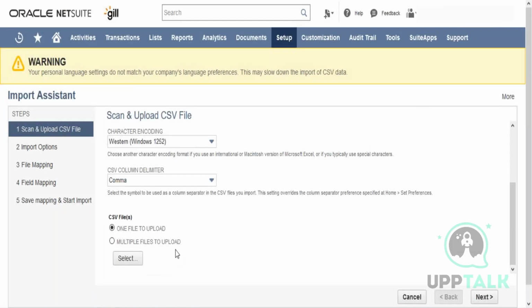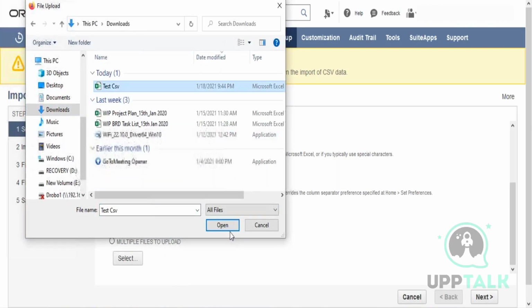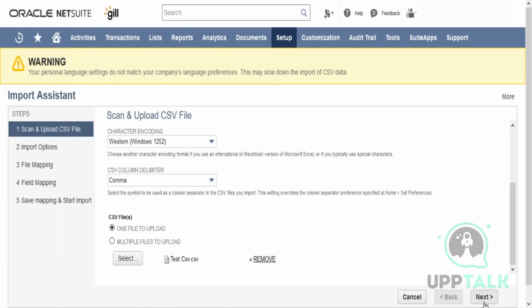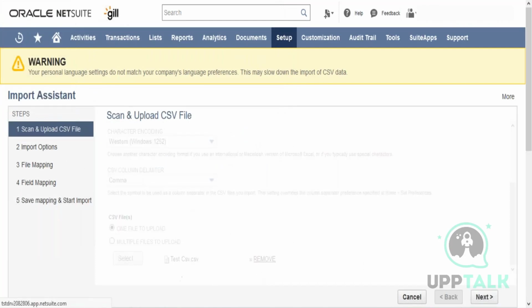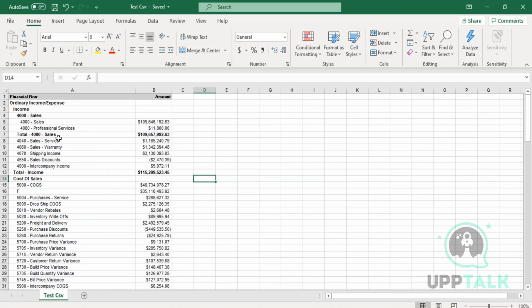So if I go back to this particular import page, I'll just select the file. If I go to downloads, I'll see this test CSV file and click on next. The thing here is, I've just taken an example. In real time, you'll have to create the actual file which will have all the columns and all the rows as required. Are we okay till now? Do you understand what is a CSV? What are the things that will be required in a CSV? Yes.